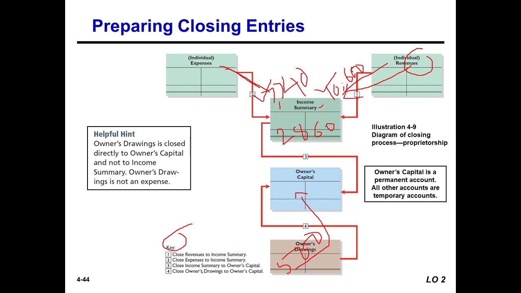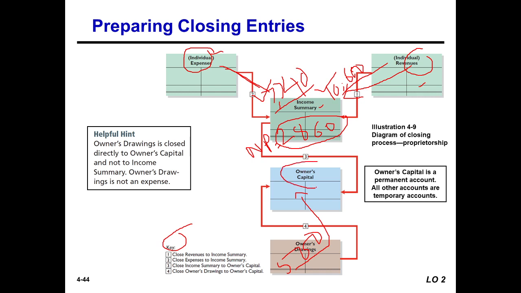And number two, close expenses to income summary. All expenses will be closed here, in our income summary. So now we can't use the names expense or revenue any further, but we will use only the difference. We call the difference net profit or net loss. Here we are getting net profit. I think that's clear to everybody.